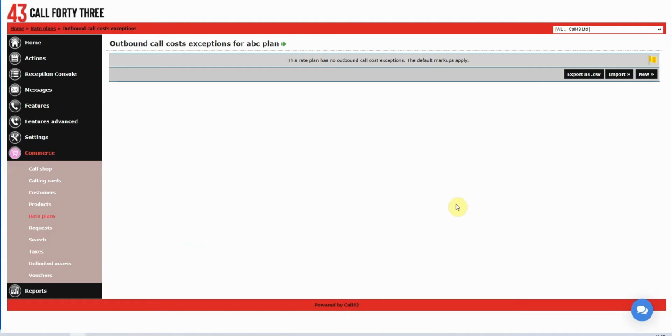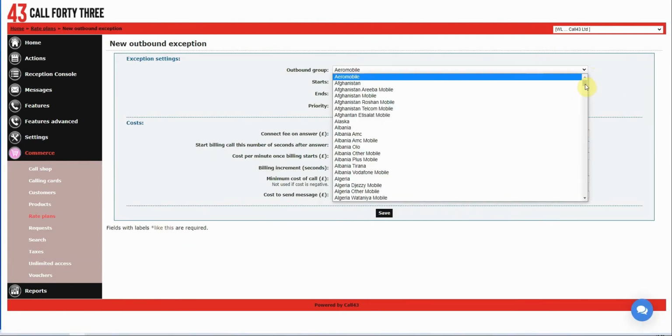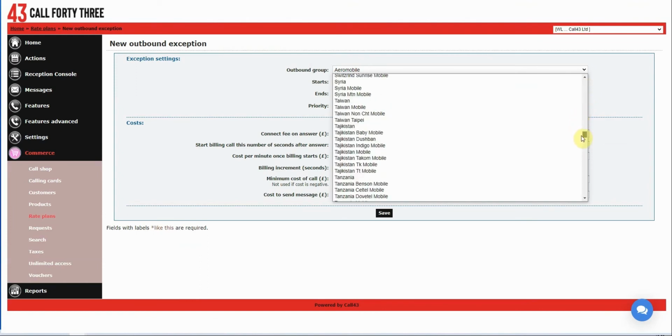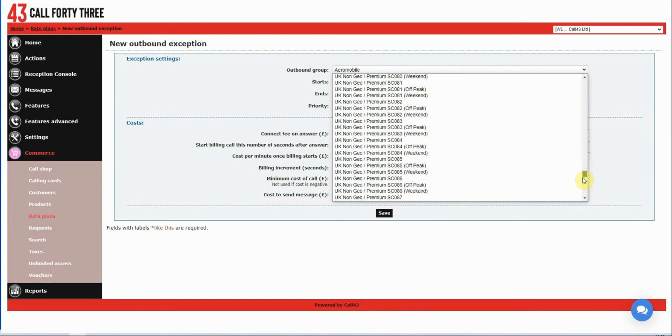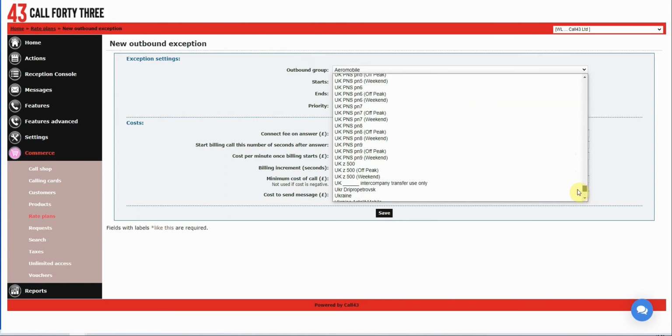Again, I strongly recommend that you inherit from another rate plan because there are thousands of outbound call groups that you would need to put into here. Let me quickly show you. No one wants to be putting all of these in because they'll just take forever. But let's just put a couple in just so you can see what you need to do.